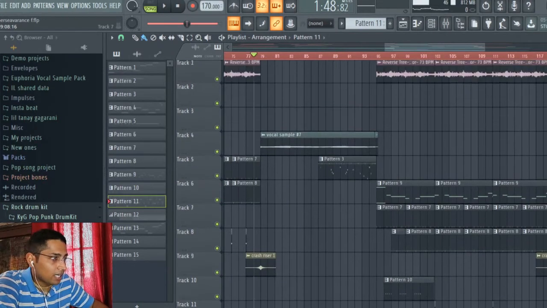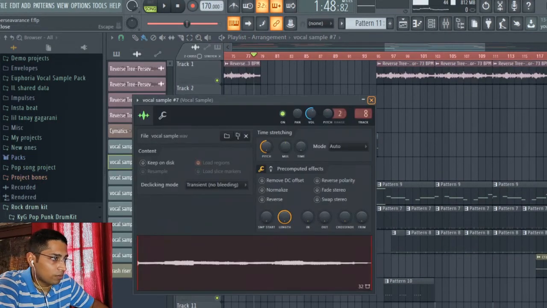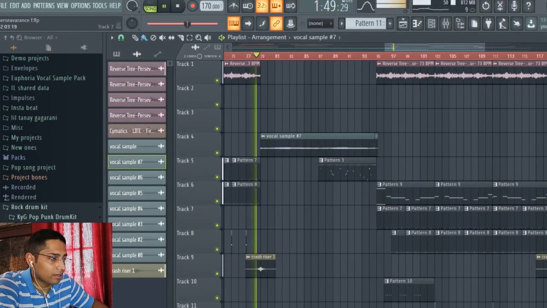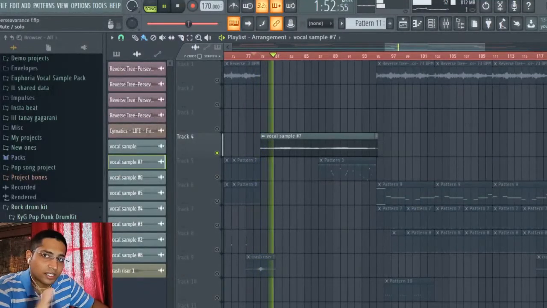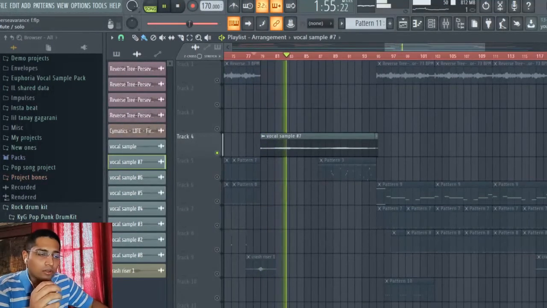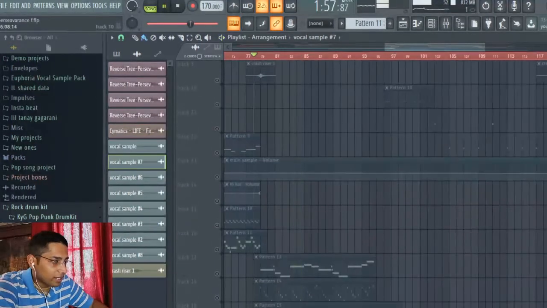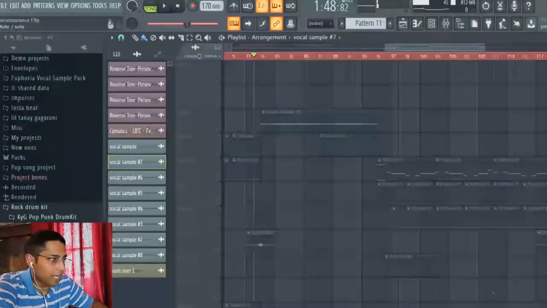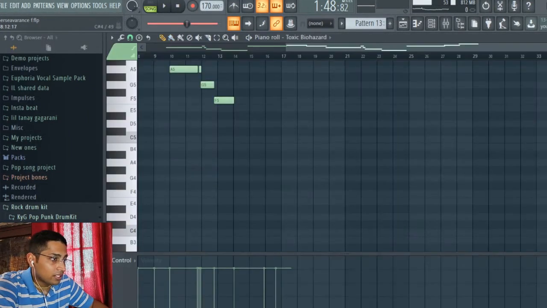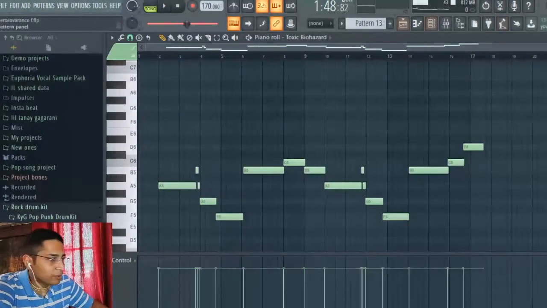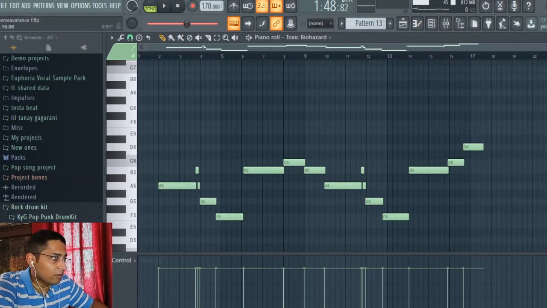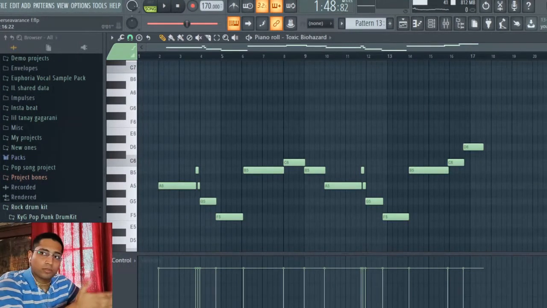So what I did, I lowered it down to the lower octaves, I pitched it down very low. Let me just show you. It's the same vocal sample, I just pitched it down very low, and over it I created this string pattern, using the same preset from the introduction, the same preset from Spitfire Labs, and using that I created a melody over it just to feel a change from the previous version.